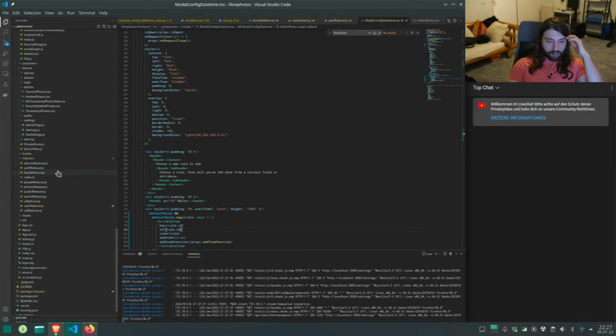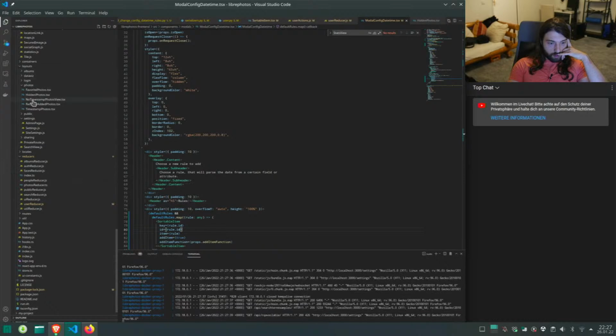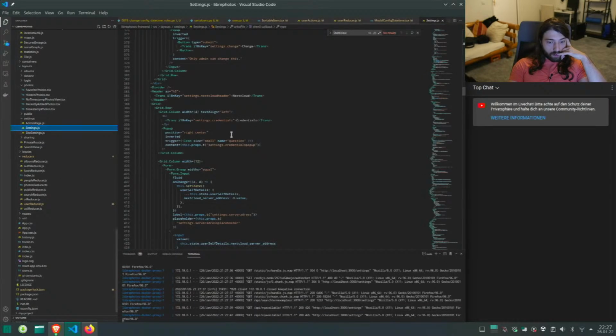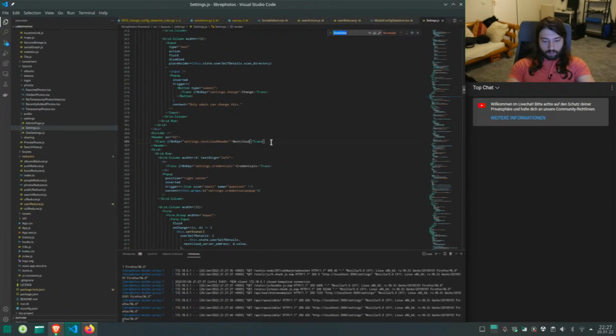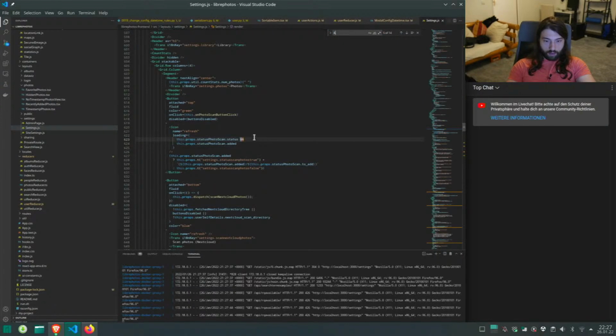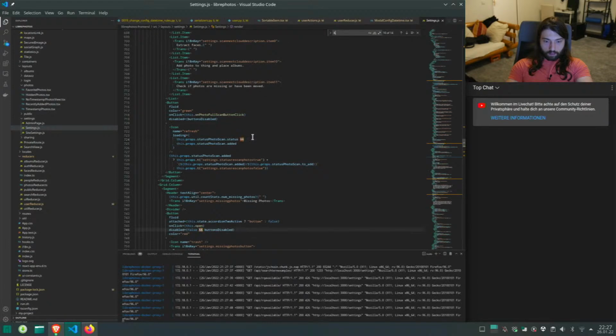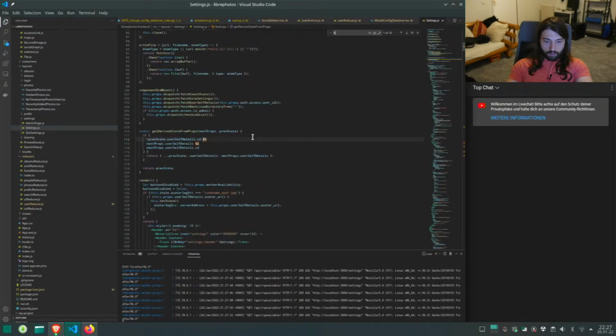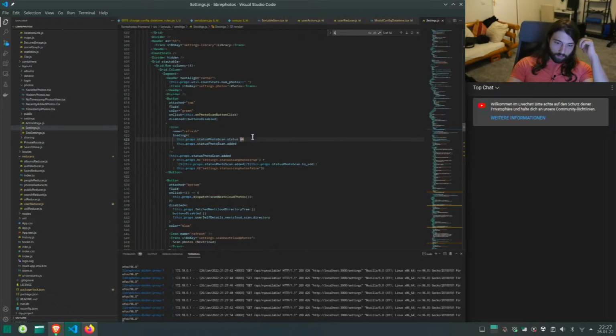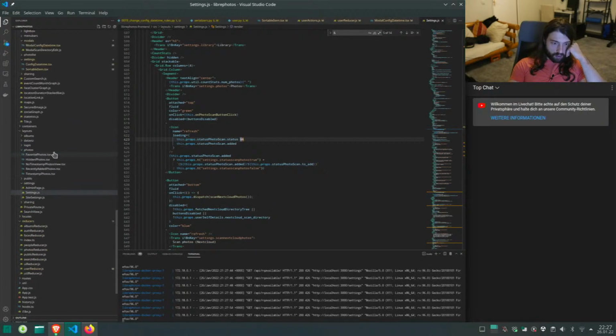How do I have to use this? Settings. I definitely remember using it like that. I don't even remember where we used that.